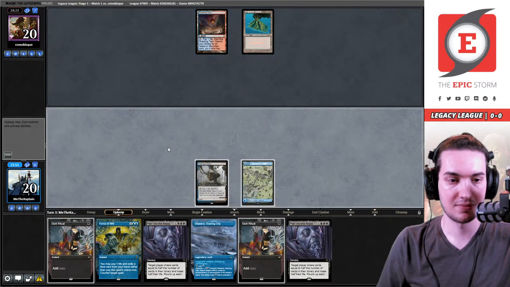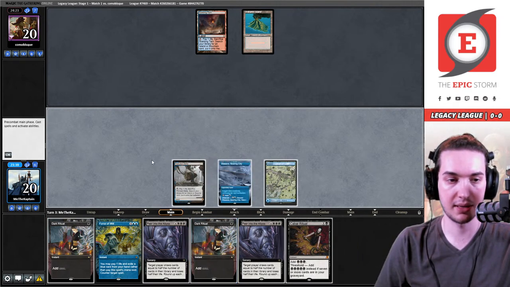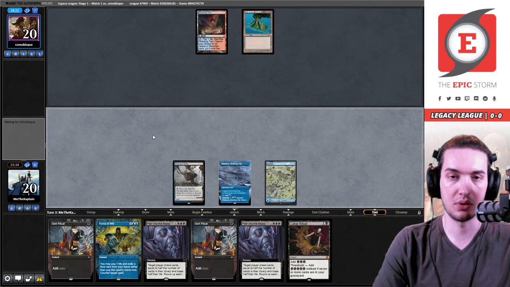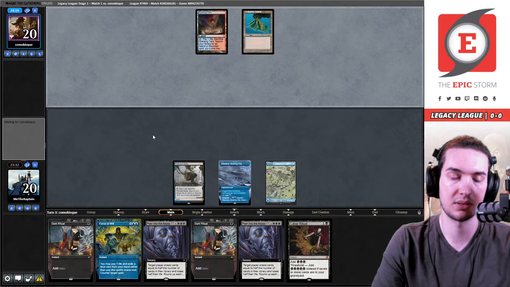Am I gonna play the Odawara? 1, 2, 3, 4, 5, 6, 7. But Odawara would allow us to play around days, so I am gonna play it. But I'm really looking forward to drawing a blue card that will allow us to play around days and Force of Will from our opponent.